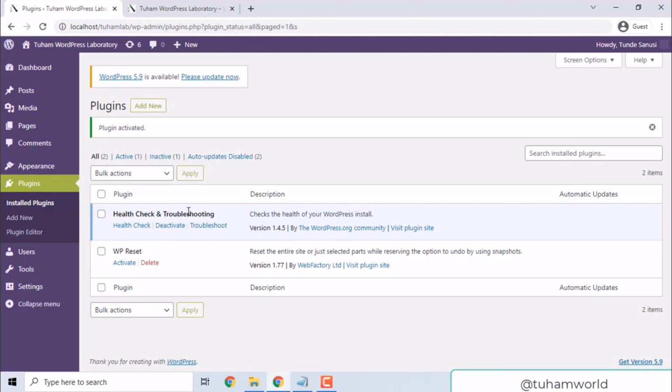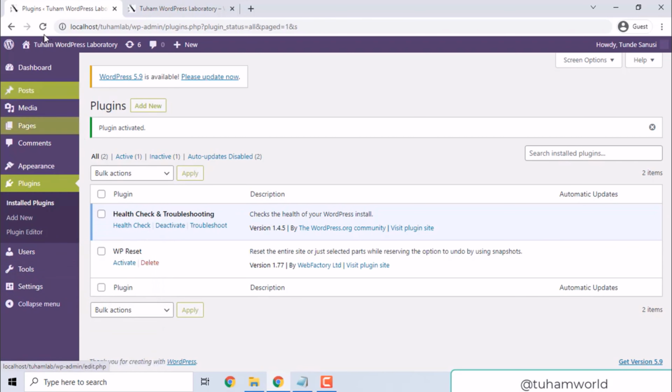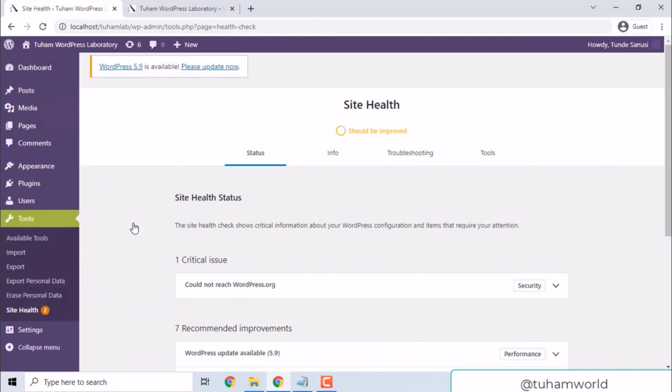If I want to check the health of my website, I can either click here, or navigate to the option. Sometimes when you install a new plugin, once you activate it, you are going to find the option of the plugin here. But if you can't find the option, you can either see Tools. As you can see, I have the site health here, or you can come to Settings or the like. You are going to see the option for that plugin by the side there. So I'm just going to click on Health Check. Now I am currently on the Health Check page.